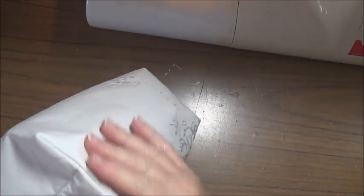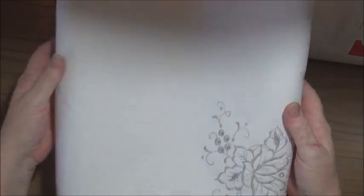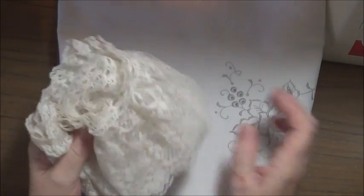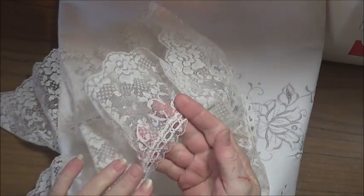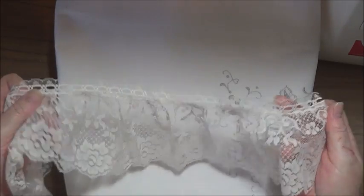So that's what it looks like. You've got your little bottom part of your bag here, and there's the rest of the bag here. And now we're going to do the ruffles. For my ruffles, I've got this lovely wide lace from Luscious Laces, and it sells a lot of these kinds of laces, and I'm going to be using that.